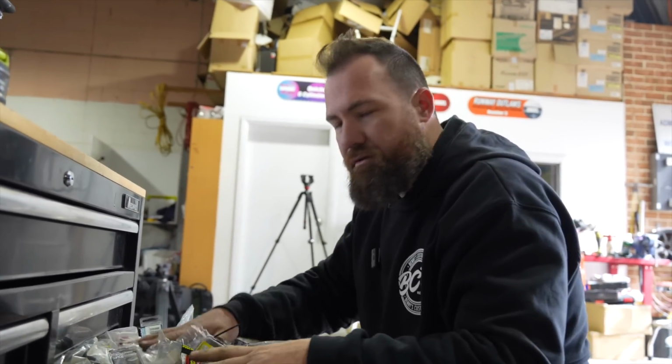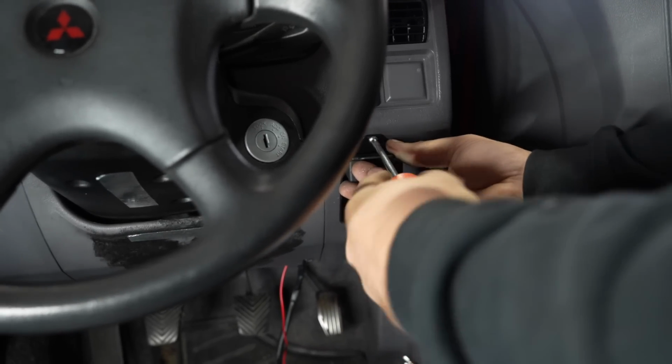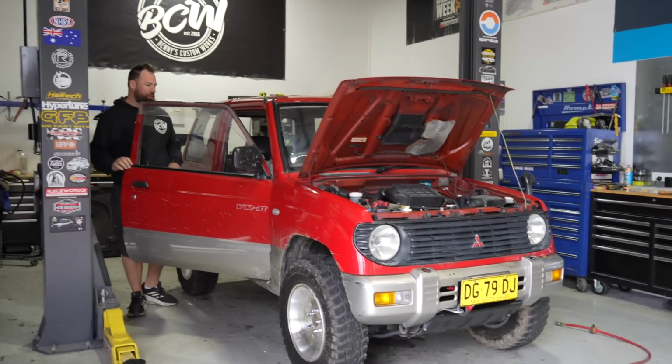Don't show everyone the stash drawer, bro. I'm supposed to share, this is secret. It's not great. You can reach it while you're sitting in the driver's seat, and that's really all that matters. We should raffle this like every other four-wheel drive channel. I'm not serious at all, not even a little bit.